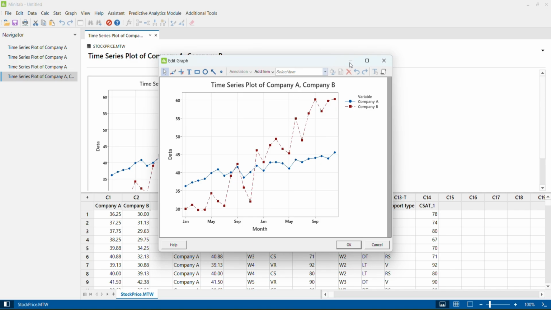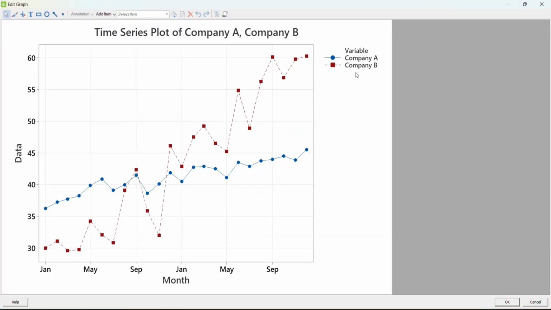You have the price of company A, which is in blue color, and you have the price of company B, which is in red color, and this is in INR, Indian rupees. So you will be able to compare: the blue one is more fluctuating, but it's also growing a lot, whereas this chart has very little variation, but it is not as increasing as the red color line. So you'll be able to compare two parameters on the same scale for the same time period when you are using a multiple graph. So this is about simple and multiple graph.